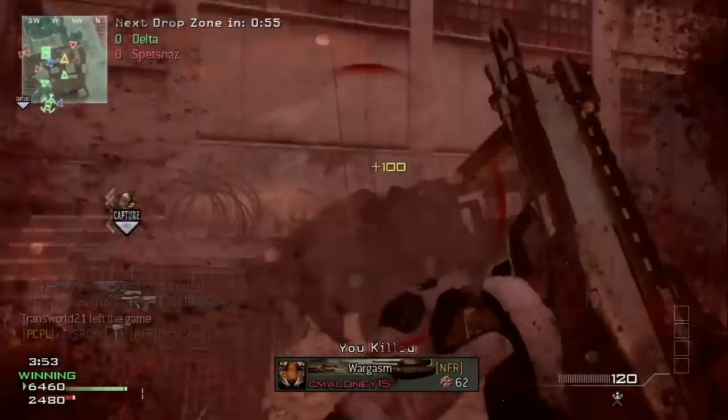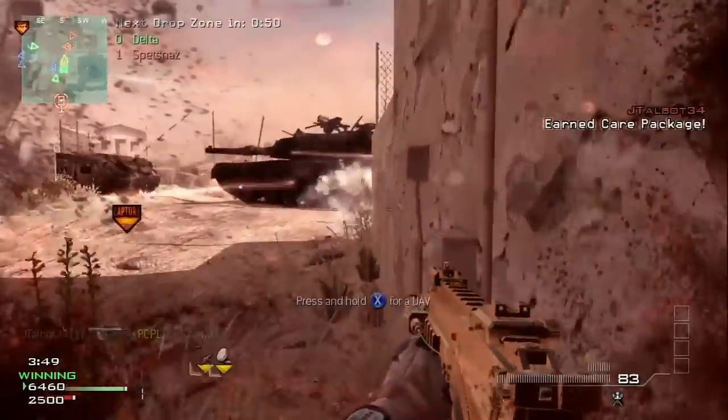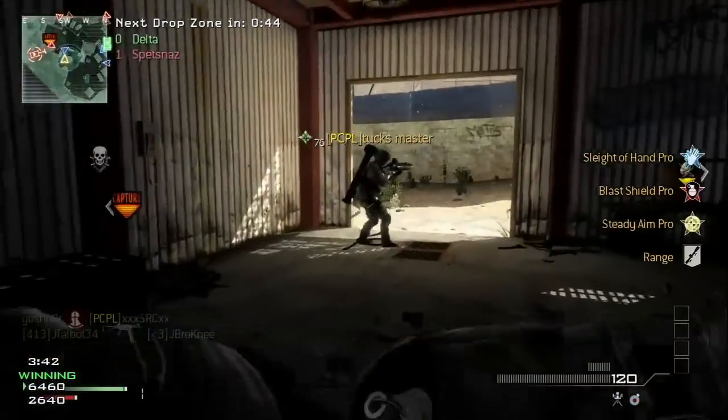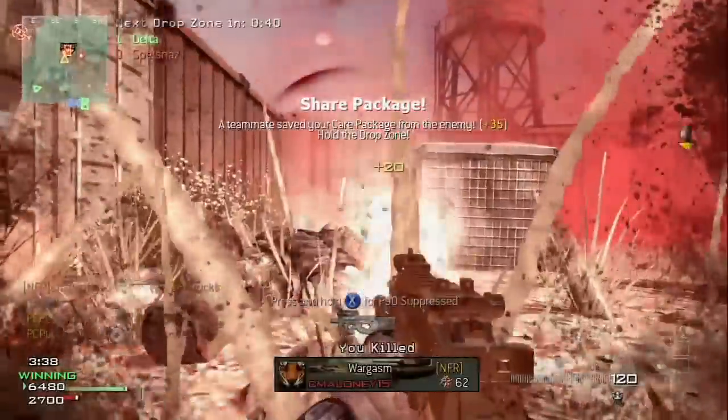And then domination, you get extra points for defense, extra points for killing people on the offense, and then also obviously capping flags. So just basically playing the objective is what you're going to want to do regardless of the game type.